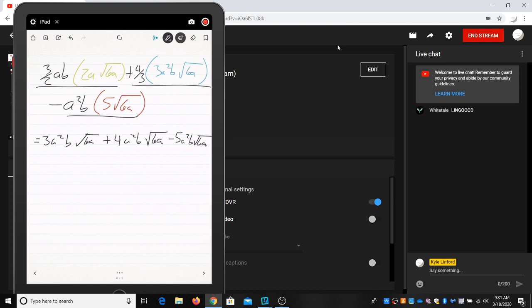All right, so we've simplified down the radicals completely, and now we have this expression. Before we go and combine, we have to do a couple checks, right? Make sure, are these like radicands or like radicals? Yeah, we have the square root of 6a, square root of 6a, square root of 6a. So all of the radicals are like, so we can go ahead and combine those.